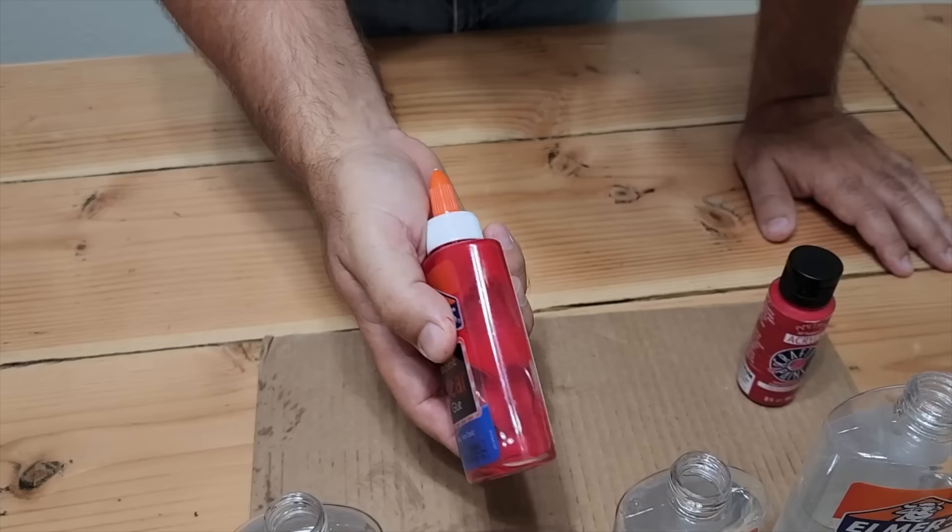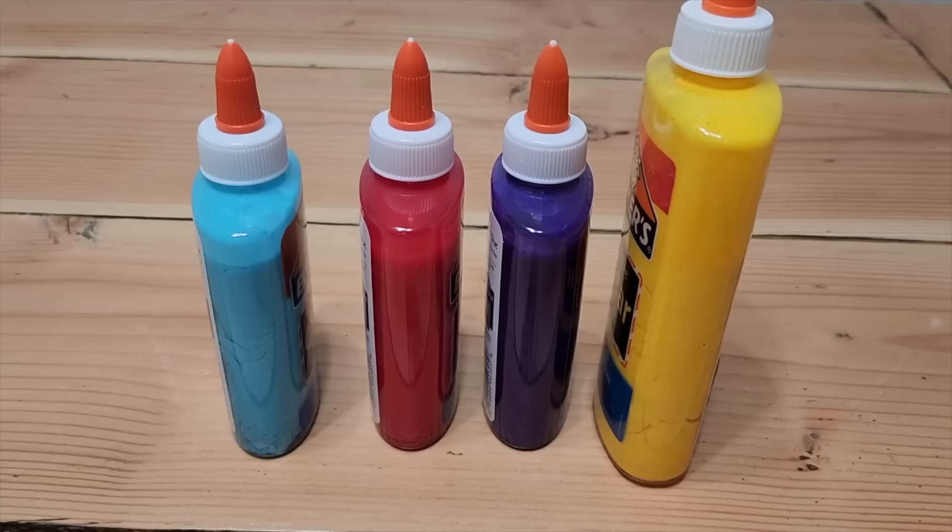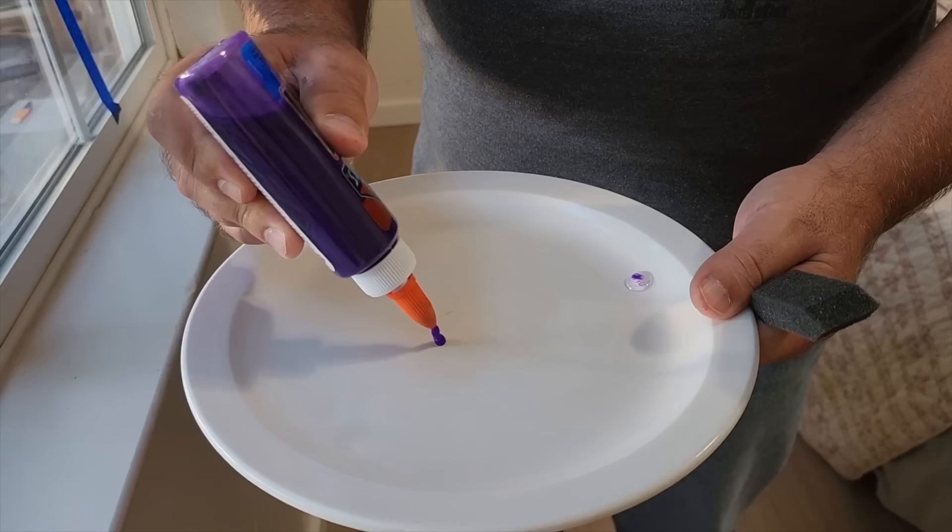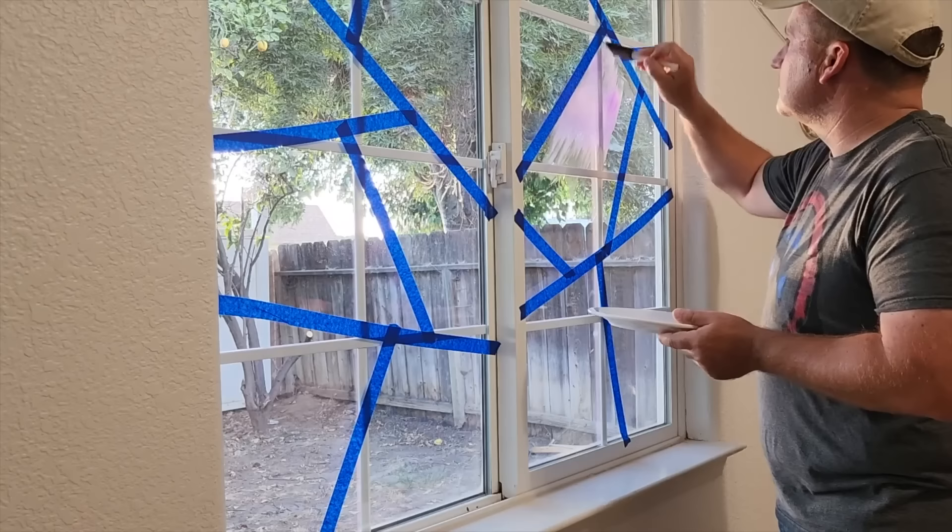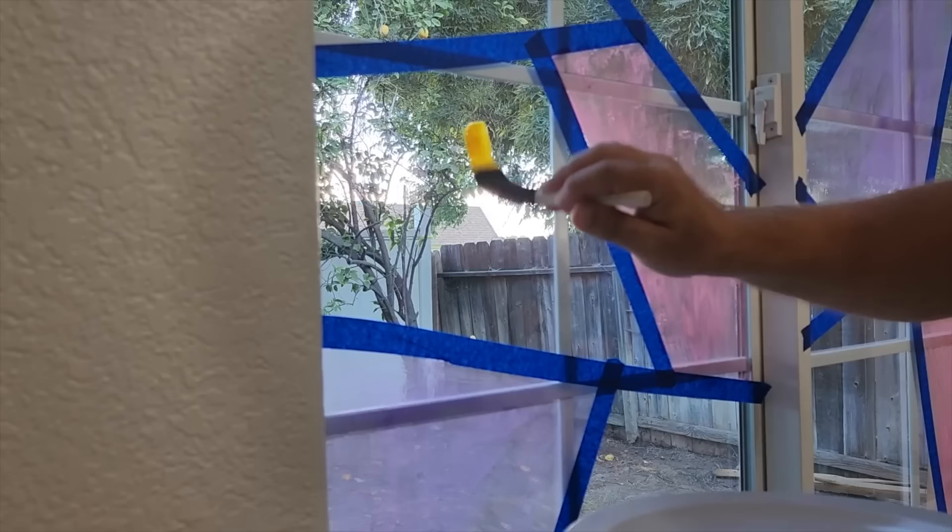Next, move on to your second color. These are our four colors we're going to go with. Because it's on the Elmer's glue, it's actually non-toxic and I used a foam brush to transfer it to the window. It's going to take multiple coats, but the glue and the paint dries really fast.